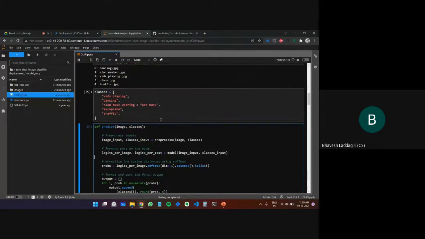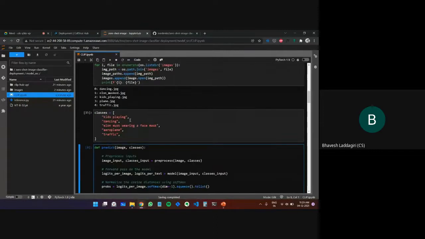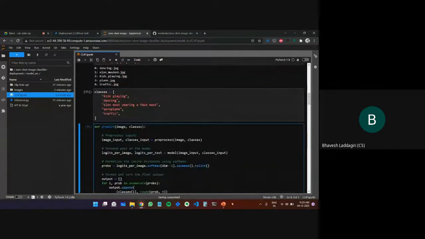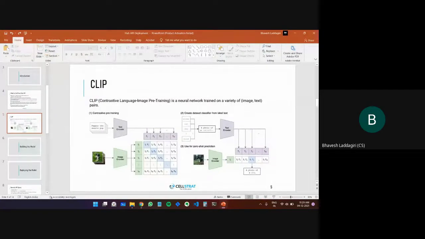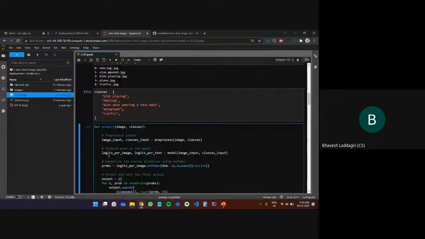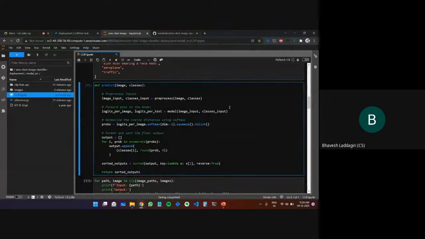We can actually do multiple image inference as well; for now we're just doing one, but you could have, say, 10 images and 5 classes, where the images are the rows and the classes are the columns. Logits per text is the opposite, where the images are the columns and the text is the rows.